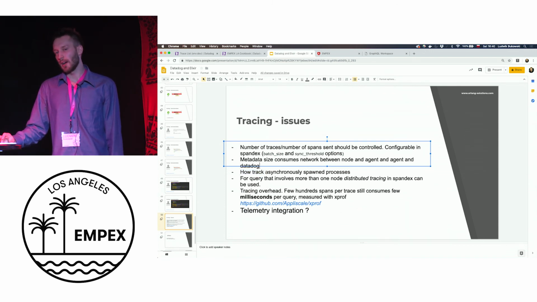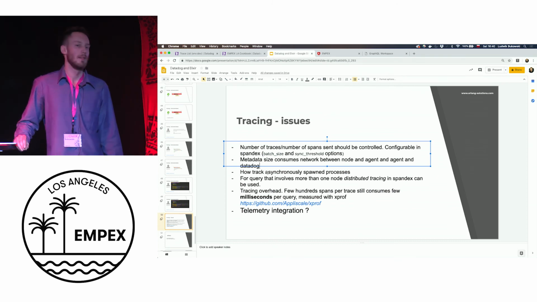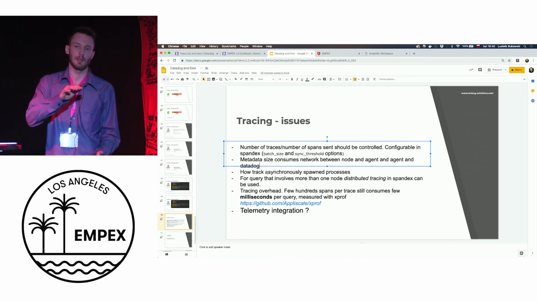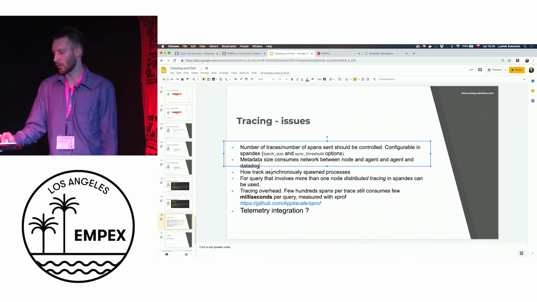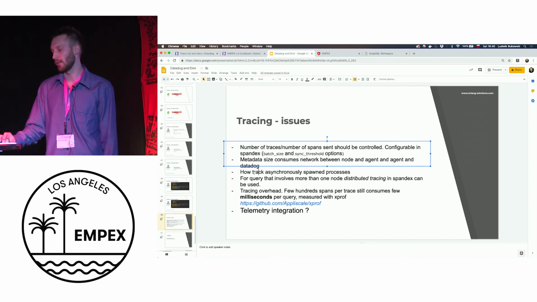It's hard to track the processes that call other processes asynchronously, as we store the stack of the spans in our process dictionary. So for that, there's something called distributed tracing, and it's supported in the Spandex library as well. But as all Phoenix requests are done in the context of one process, it's fine to use the process dictionary for that.